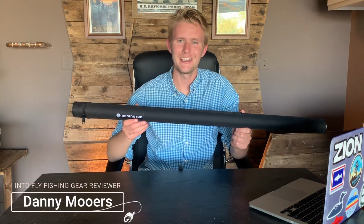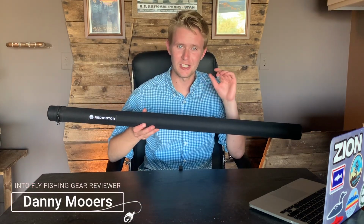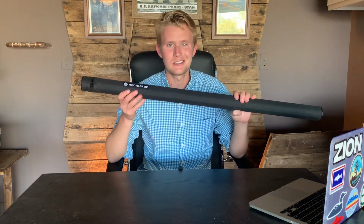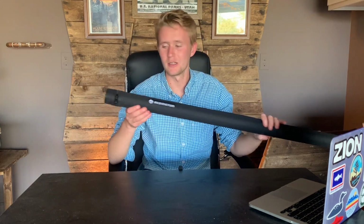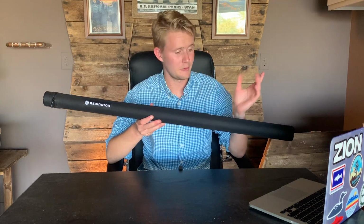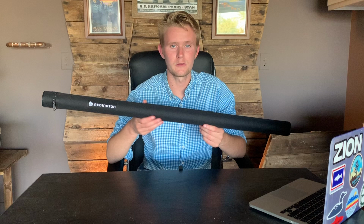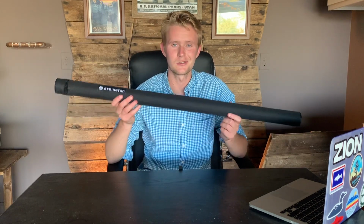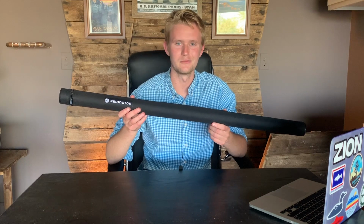Hey everybody, Danny here over at Into Fly Fishing, and today we're taking a long look at the Redington Strike Euro Nymphing rod. Now this is the 10-foot 6-inch 3-weight rod, and Redington was kind enough to send this over for me to take a look at, and I'm really excited to tell you guys my thoughts. So sit back and enjoy this review.